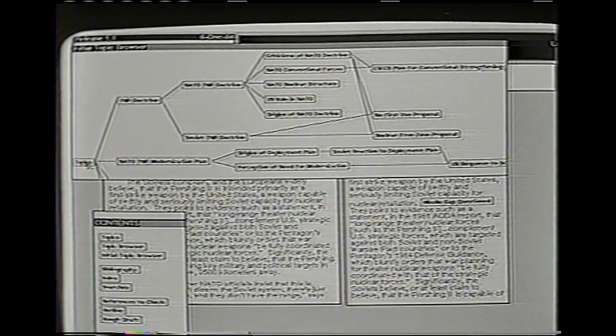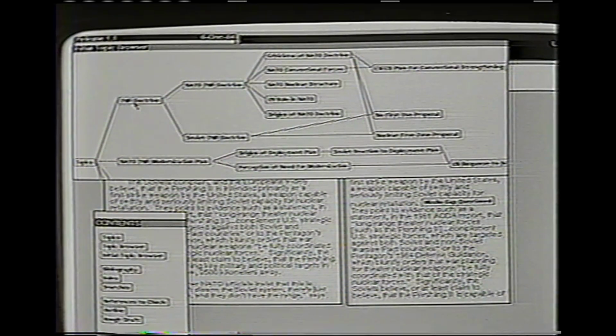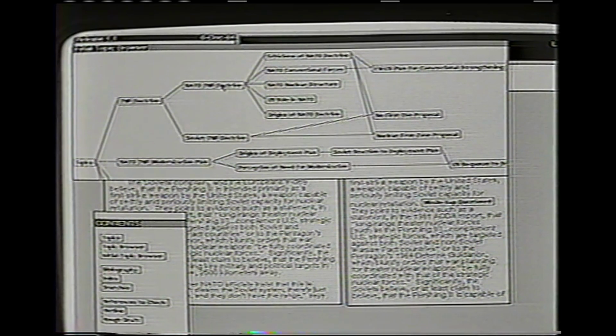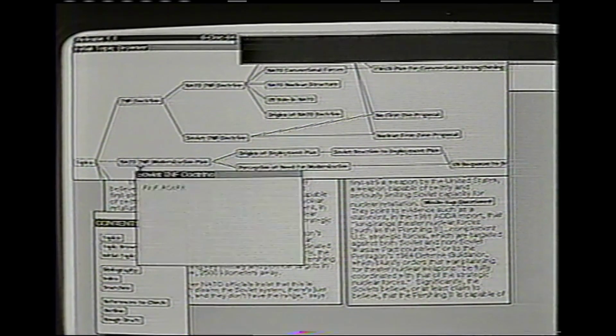So there's a file box called topics, whose sub-box is TNF doctrine, which in turn contains 2 file boxes, NATO TNF doctrine and Soviet TNF doctrine. Well, in fact, Soviet TNF doctrine is a file box that's likely to be a place I want to keep my new note card. So let me retrieve it from the database and take a look at it.